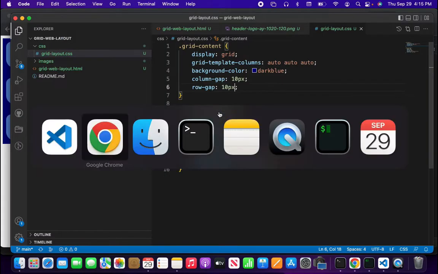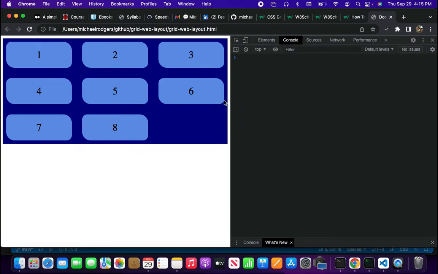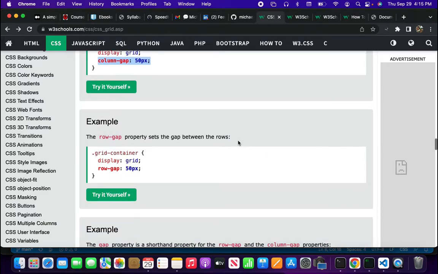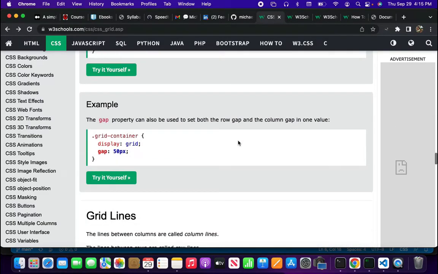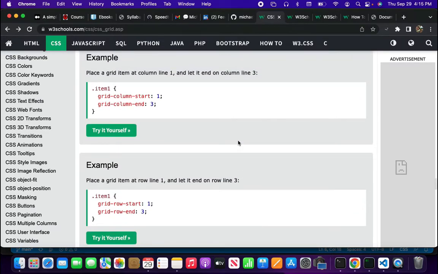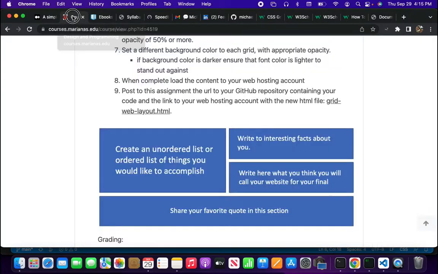All right, so let's figure out now how to actually apply this to your columns, right? As you can see here, they're using an item 1, and they're giving a grid row start and a grid row end, right? If we look at our example, item 1 is going to be something similar.